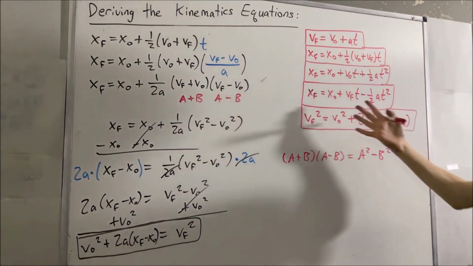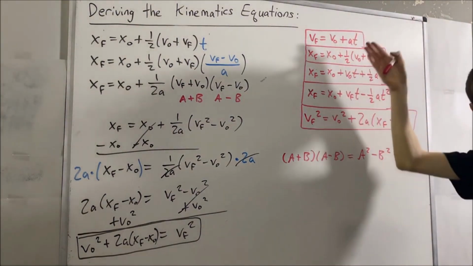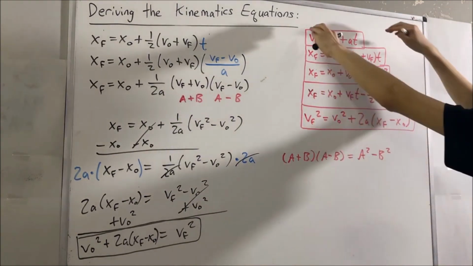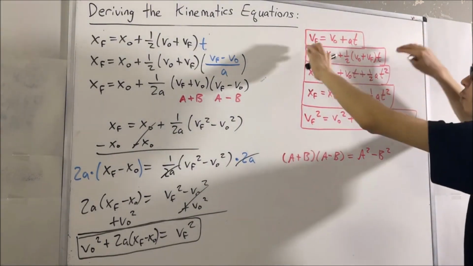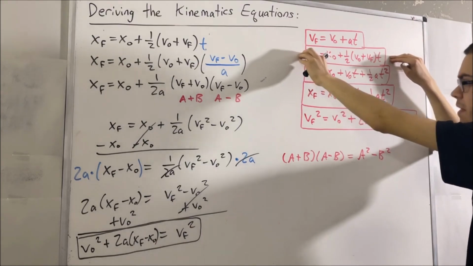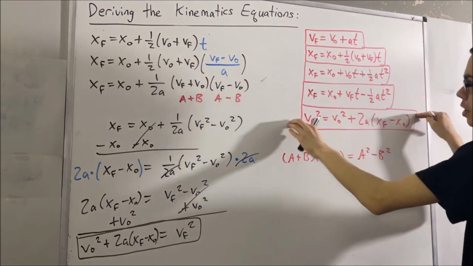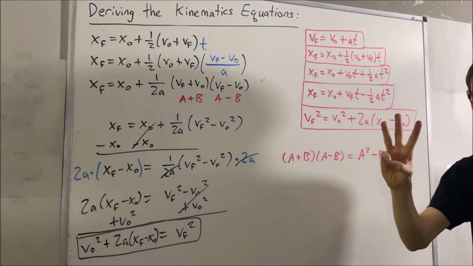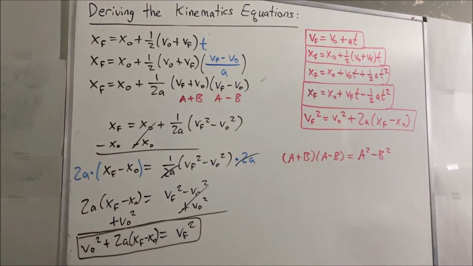And so yeah, this is pretty much it for all the kinematics equations. And that's how you could derive them, right? We derived this one from average acceleration, we derived this one from average velocity, and it turns out to derive the other three, all you have to do is combine the first two equations together in three different ways, right? That's pretty much the idea of how you could derive them.